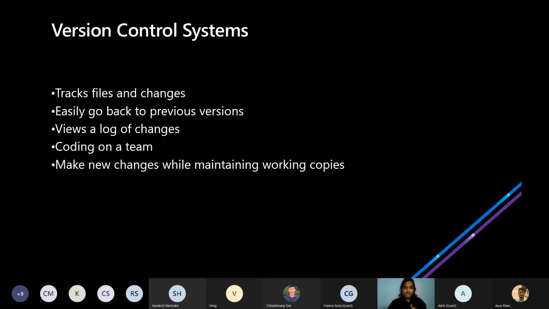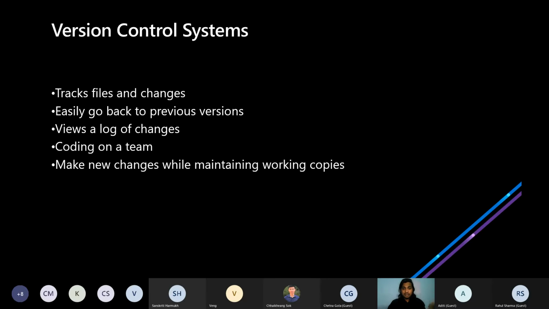So version control systems are software that help you to track and manage your files. What that basically means is they allow you to save your files or your code at particular instances of time. So then whenever you want to, you can go back and revisit those files. It is basically like time traveling, but with your code. So if you save a code at a particular time and you do something else, and you just want to revisit that code because that code was working perfectly, then that is what version control systems allow you to do.